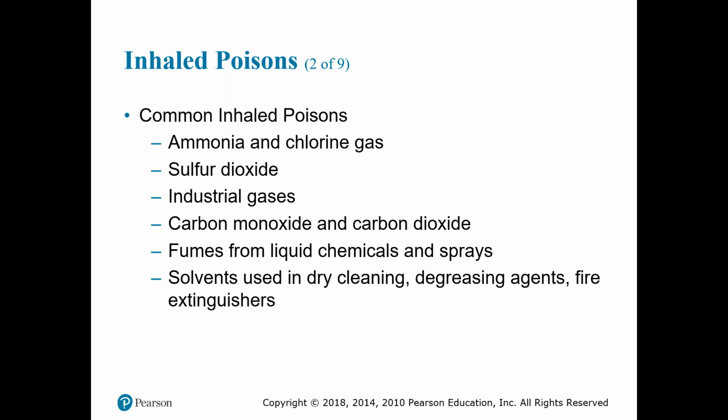So common inhaled poisons, we could see ammonia and chlorine gas. Those are very hazardous materials. I wouldn't say that this is common, but this is a common emergency that we might respond to because of the significance of those. Could also see industrial gases, sulfur dioxide, carbon monoxide is going to be one of the key elements. And then we could also see solvents from dry cleaning, fire extinguishers, degreasing agents, a variety of different poisons that we can come across because there are so many different hazardous materials that are out there.